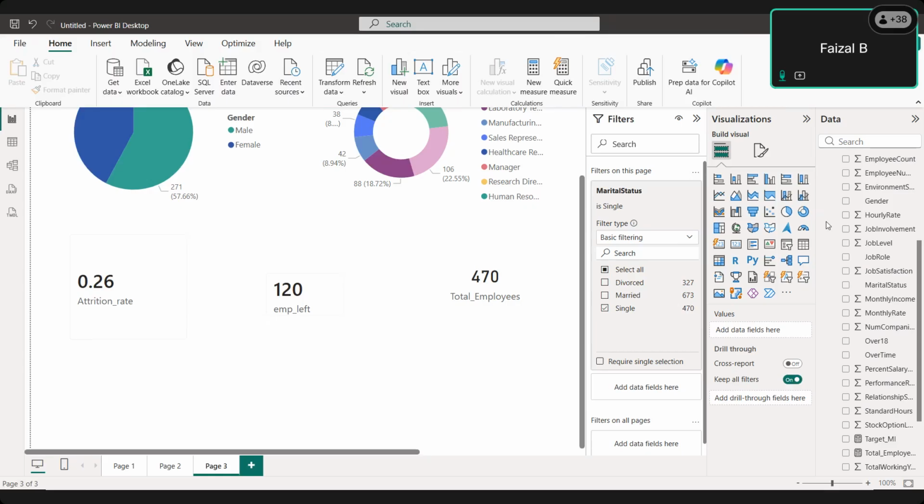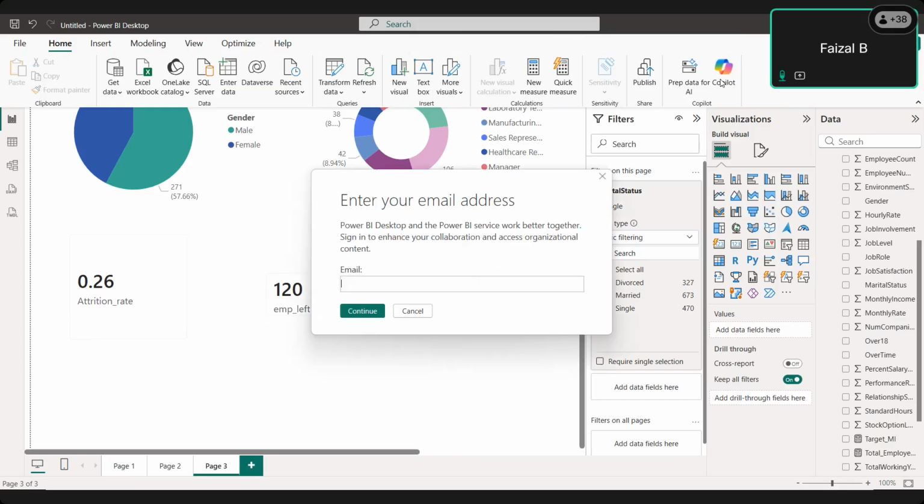So this is the Copilot icon. You have to sign in with your work email ID. Sign in to enhance collaboration with the organization.